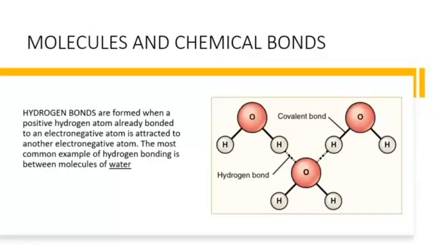Okay, the next item is hydrogen bond. Obviously, it goes without saying, I think, that in order for you to have a hydrogen bond, you have to have a substance that contains hydrogen. Let's talk about this. This is water. So how many molecules of water do you have? 1, 2, 3. What forms water? A covalent bond. But in between, you see here this dotted line. This dotted line is showing you the hydrogen bond, which is formed in between two molecules of water, because the molecule of water itself is formed by the covalent bond.